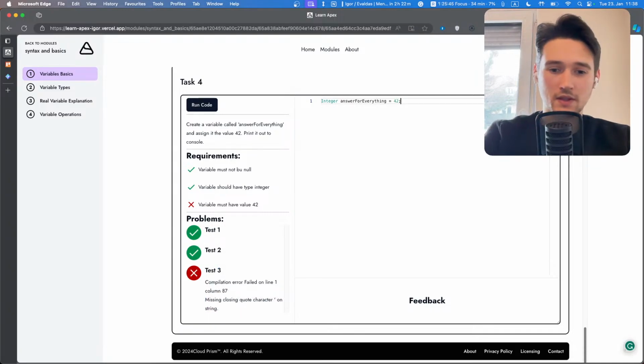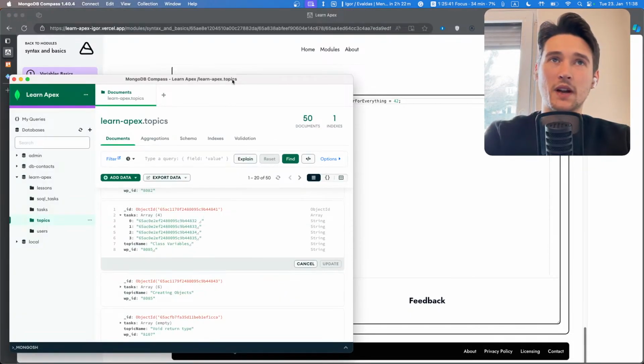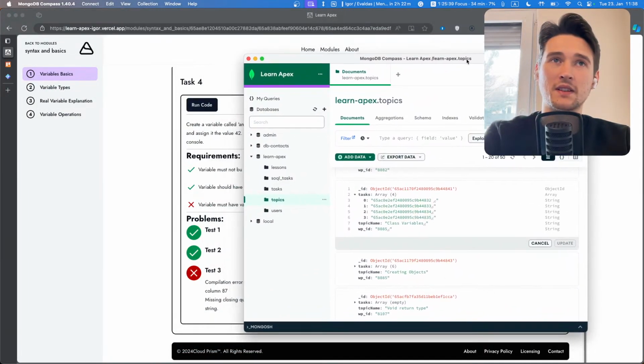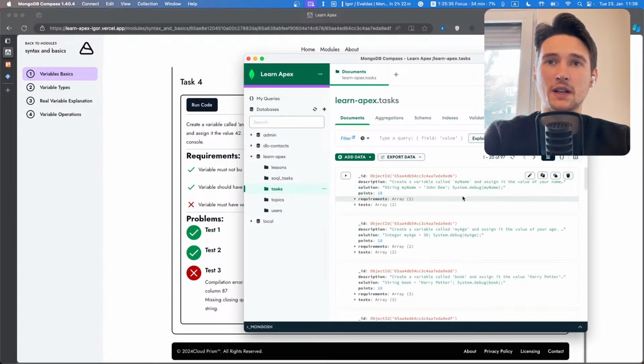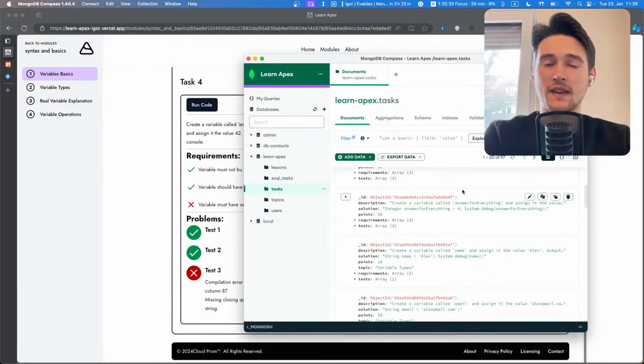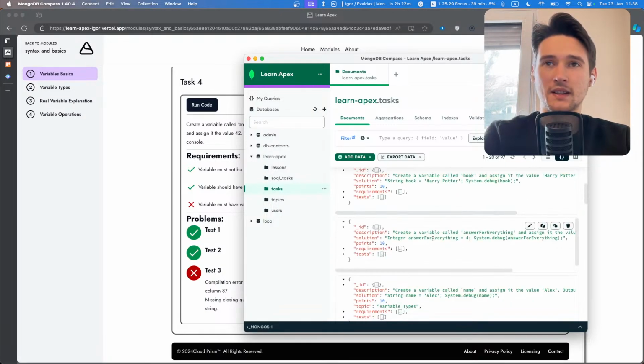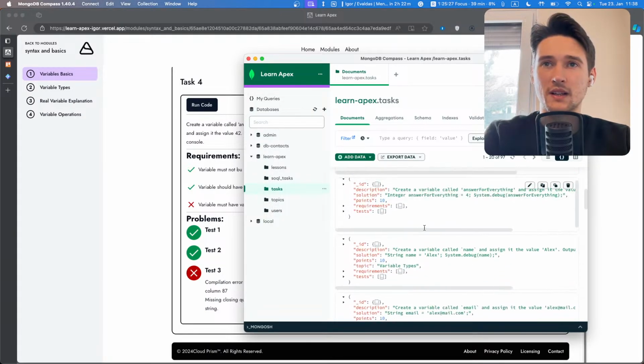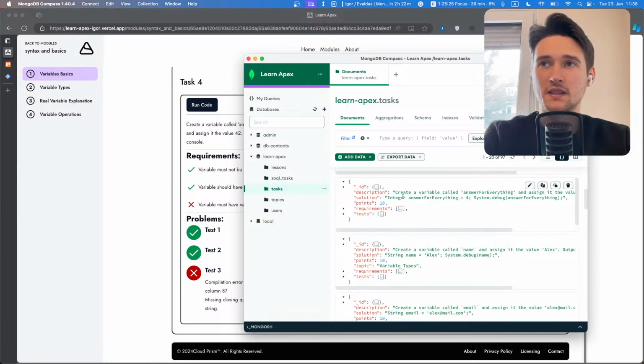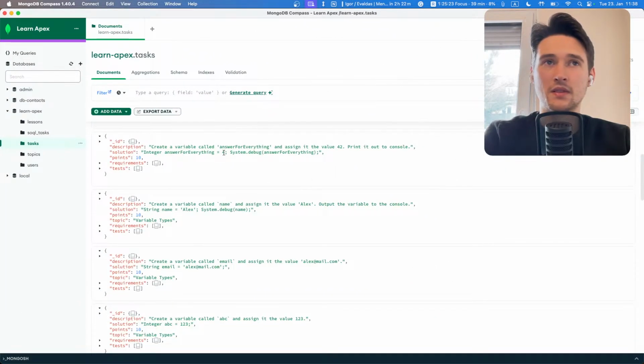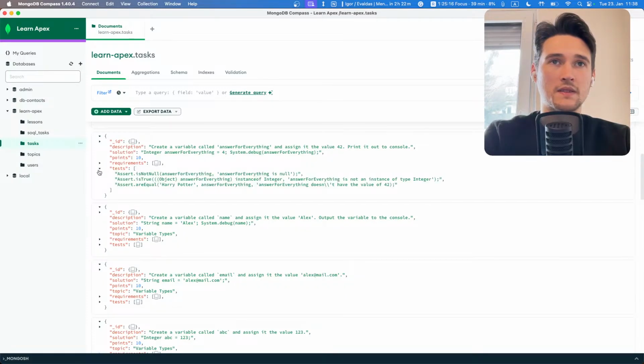Now, if I want to debug this, I'm gonna have to go here and search for this task, which would be a nightmare. And then I have to somehow understand from this JSON how it looks exactly. Okay, that's the task. So now, tests.